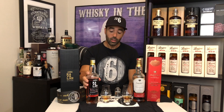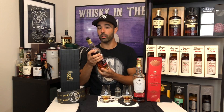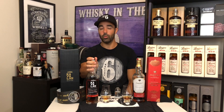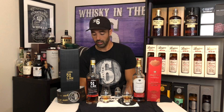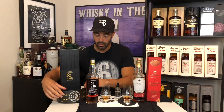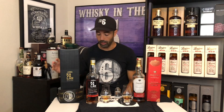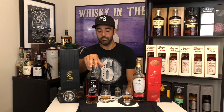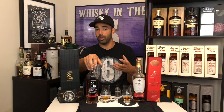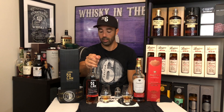Not great whiskey, not bad whiskey by any means. And I do think there are going to be a lot of people that really like this whiskey — it's just not for me. The price, unfortunately, is way too much for what you're getting. Unless you're a collector that wants something signed by the master distiller who's retiring, it's not something I'm interested in buying. I don't care about signatures on a bottle — I want to drink my bottles. For me, this is just okay. 84.